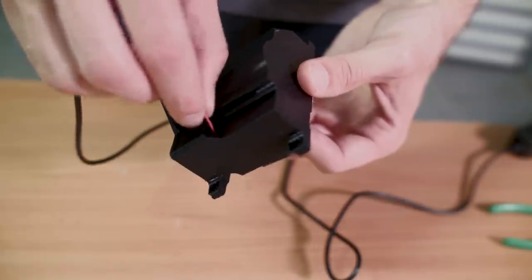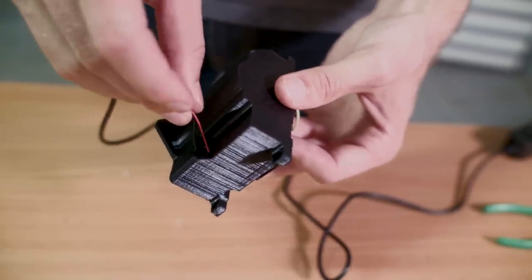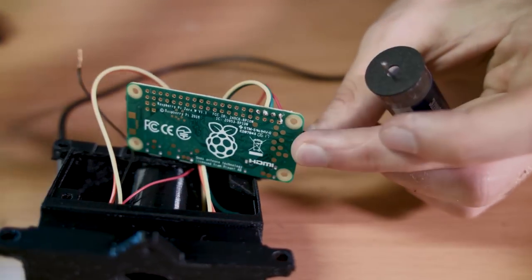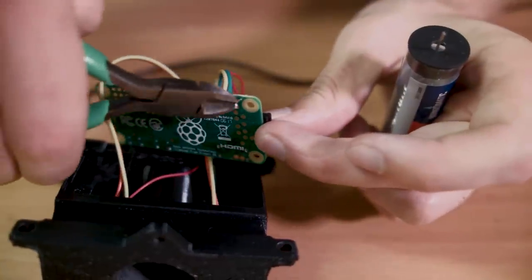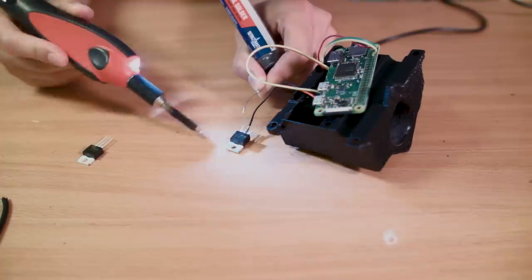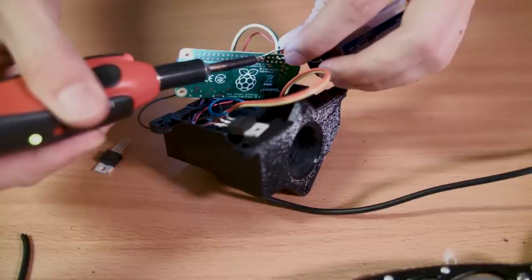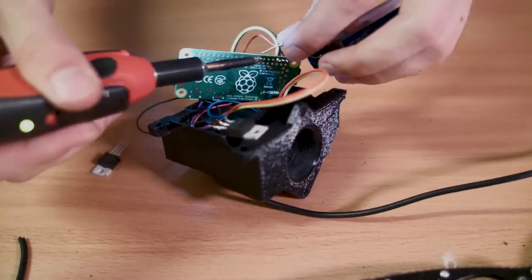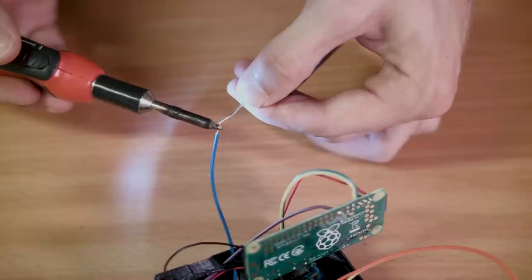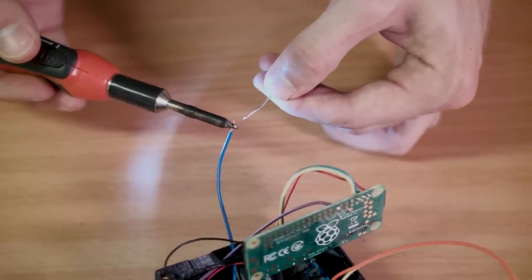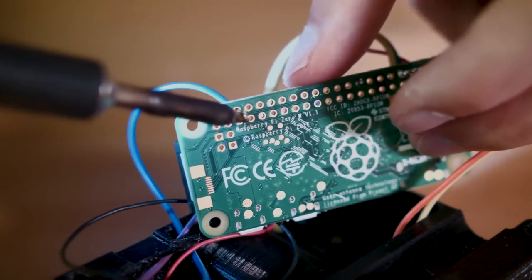We fed the wires through one of the openings on the back of the case and then wired the red wire to the 5 volt output on the Raspberry Pi. The ground wire was then soldered to the drain pin on one of the N-channel MOSFETs. The drain pin was then soldered to a ground pin on the Raspberry Pi and the gate pin was soldered to a signal wire which attached to pin 20 on the Raspberry Pi.